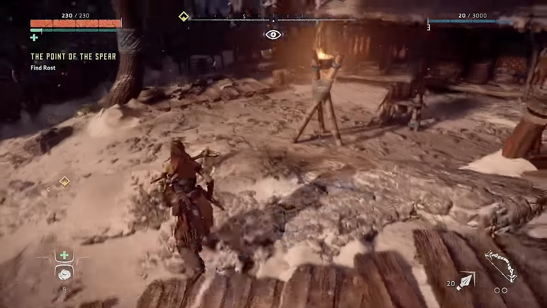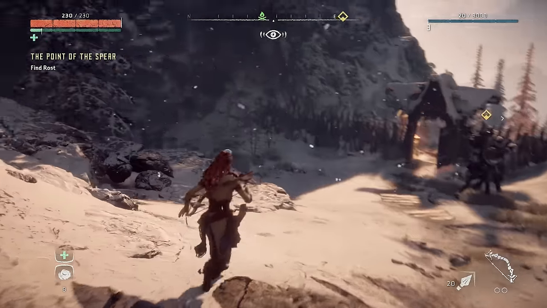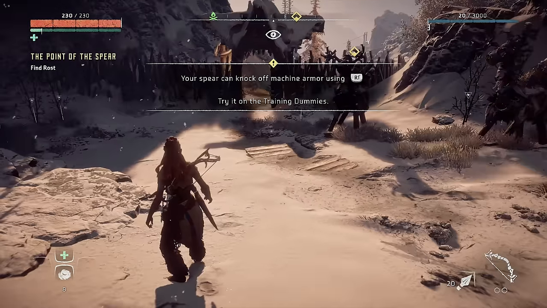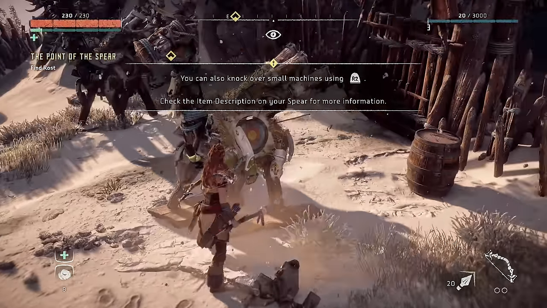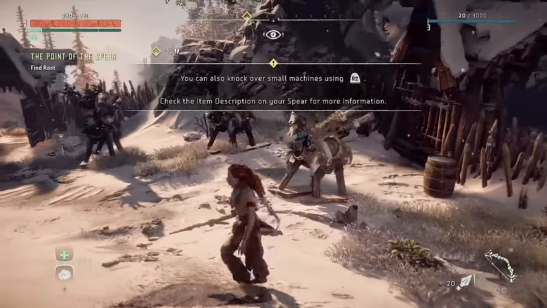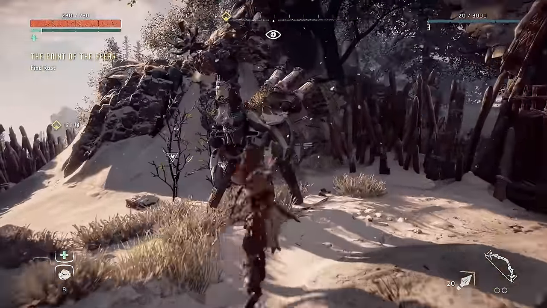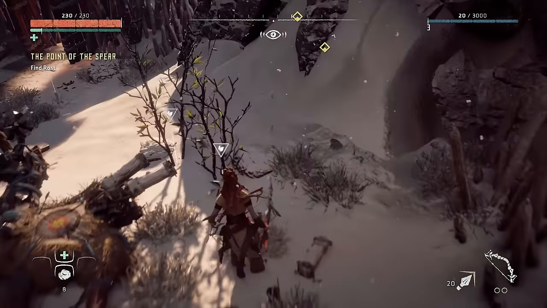Let's go see if we can find out what happened to Rost only 2 days before the proving. Your spear can knock off machine armor using R1. Try it on the training dummies. I am happy to do that. Oh, look at that. So this is just our standard melee. You can also knock over small machines using R2. Check the item description on your spear for more information. Are these considered small? Oh, it is, and look at the destruction there.